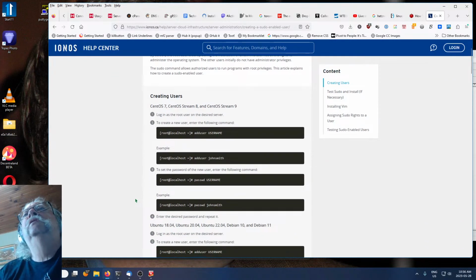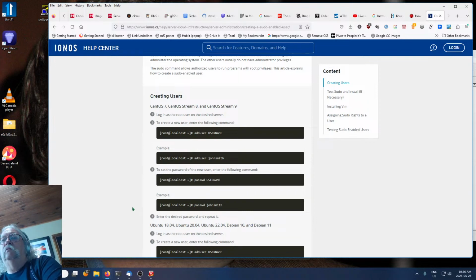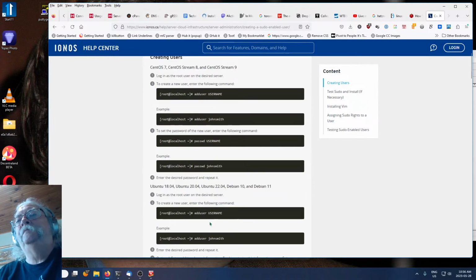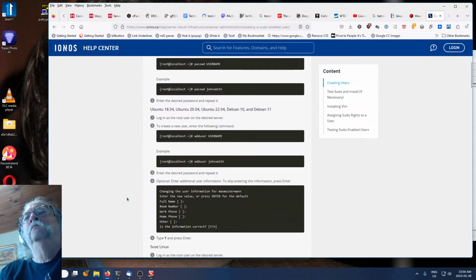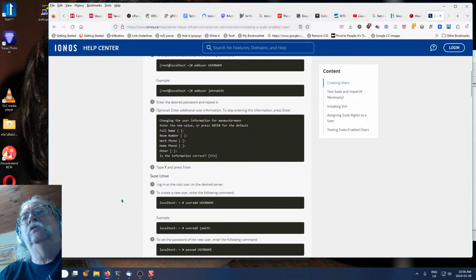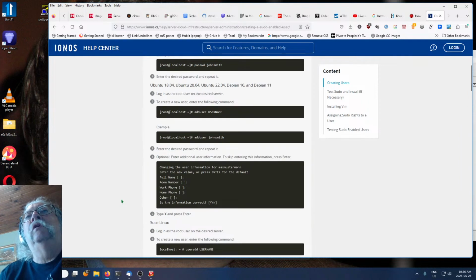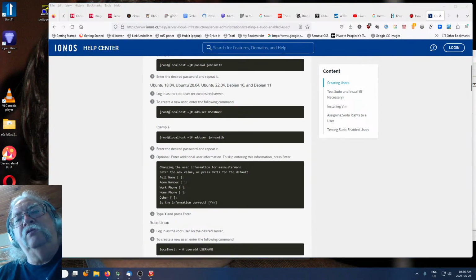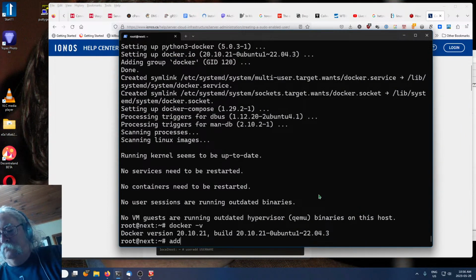Okay. Adduser username, and then passwd username. I'll give it a password. Enter the desired password and repeat it. Enter user information. All right, so we'll just go with adduser then. NextCloud.